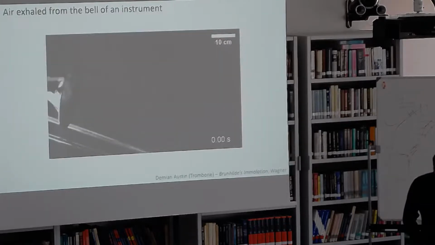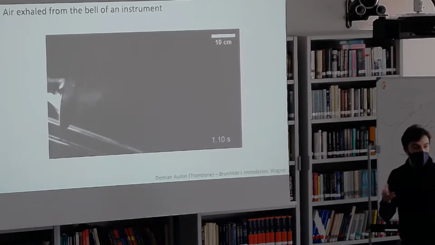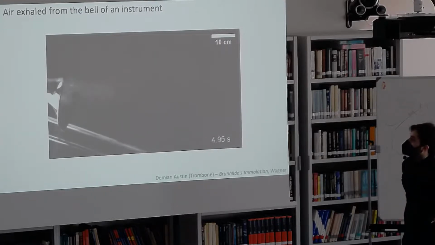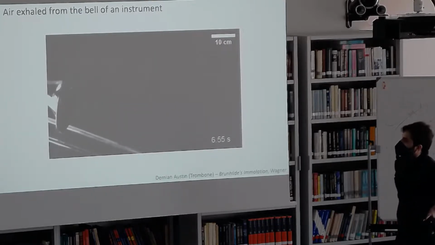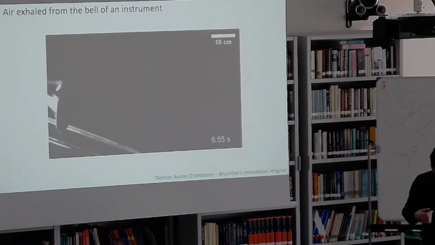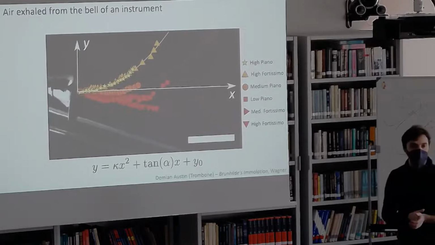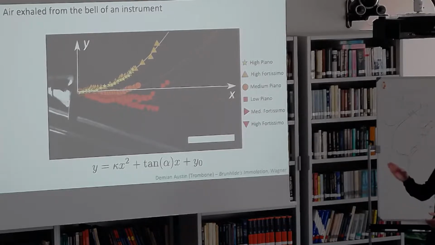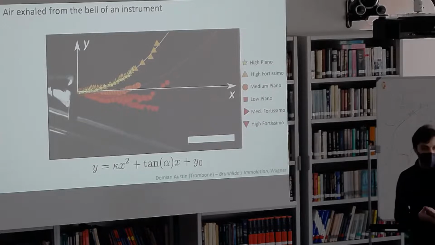So we did the same thing for a bunch of instruments. There is no sound on that video, but if we observe the airflow from the bell of a trombone here, you see that all the warm CO2 rises as well at a certain distance. And so you can get the trajectories for different notes, from high to low, but also from piano to fortissimo. And we see that basically the trajectories can always be fitted with a parabolic shape.